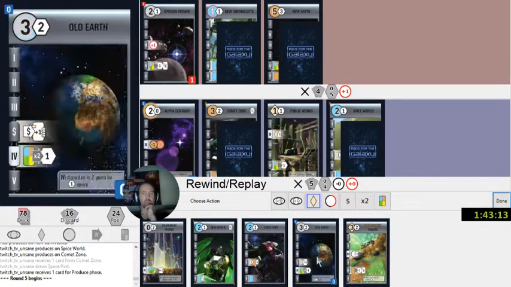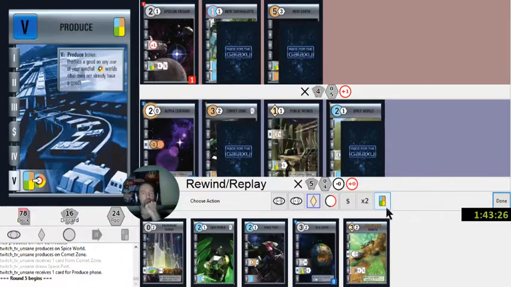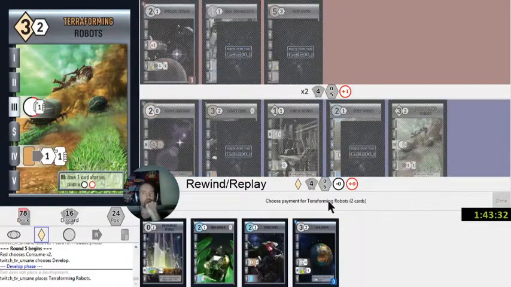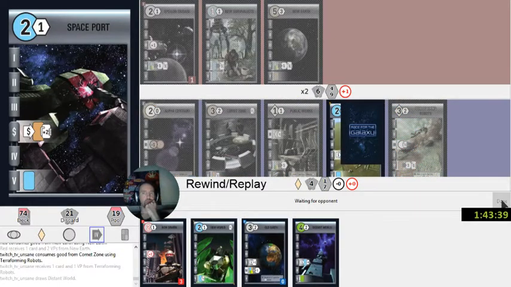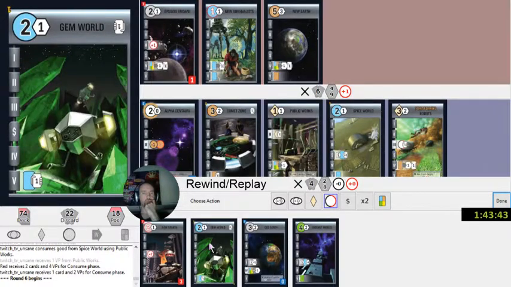Or like 3 of these. It's an 8-point engine. But how do we ever do that? Well, we get a card back here actually, so I think Dev's okay. We'll go with Dev. See how that works out. And then settle. And then settle.